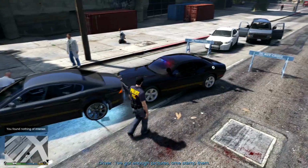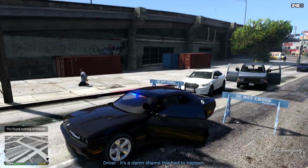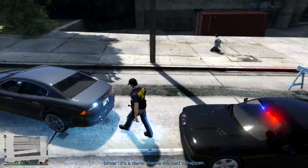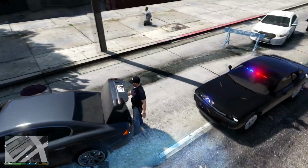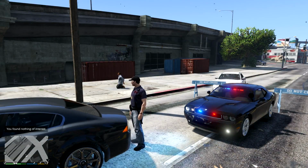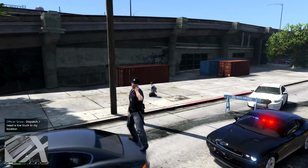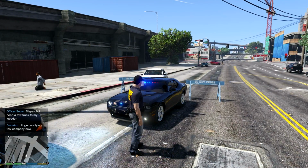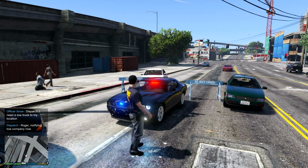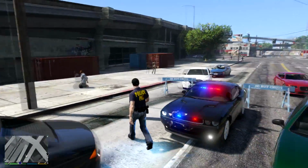So I'm going to move my vehicle backwards a little bit so we can get the trunk. This is a very nice model. I like the Dodge Challenger, and I think I said Charger earlier. I didn't mean to if I did. But I do like the vehicle. I do like the Challenger, but this model needs a little bit of updating. It's actually been up on a different website for a good bit and it hasn't been updated, so I highly doubt it's going to be updated. But hopefully we get a Dodge Challenger, a different one from some other LSPDFR creator soon, because I would like to have one. It's a very, very nice car as a police car, but I just need to wait for another one.